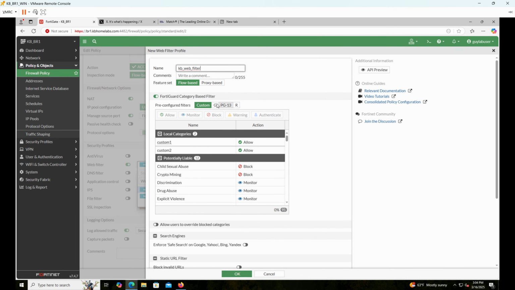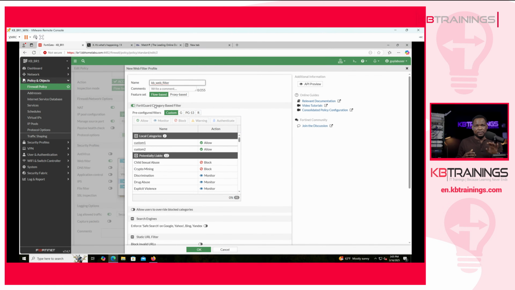So for web filter, you can, of course, filter based on FortiGuard categories. Fortinet has a lot of different lists of URLs placed in categories. Last I read, I think it was about 300 million or something. So the FortiGate will be able to check with FortiGuard and rate your website. If it's a good website, it's going to allow it depending on the settings that we're going to do here. If it's in a wrong category or a bad category, it's going to block it as well.